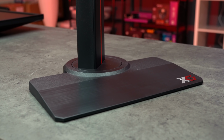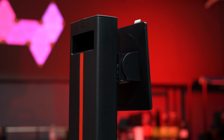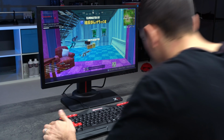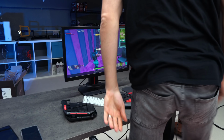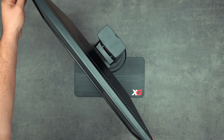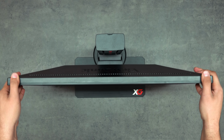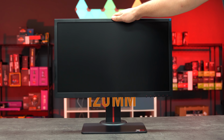But let's see what compromises ViewSonic had to make to keep the price so low and if it's worth buying it. Taking a look around, we can see that the stand is mostly made out of plastic, which is expected at this price range. However, it's built very sturdy, with there being very little play when you rage and hit your desk. As far as adjustability, it has a good amount of pivot and swivel. You can also tilt the display forward and back, and it has a good amount of height adjustability.